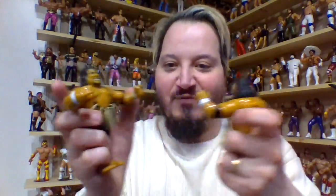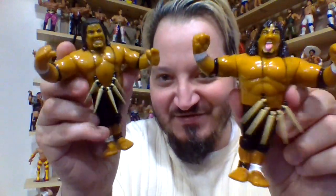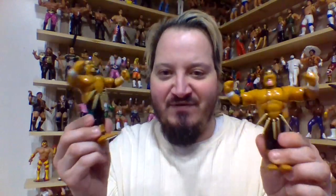For the sake of this particular matchup, because they are relatively identical in every way, I would probably go with Samu just because I kind of like the fact that he sticks his tongue out at you. Either way, these guys are great figures nonetheless. Oddly enough, even though we don't enjoy fused legs, these are bigger guys — let's say compared to the Rockers — they're a lot more top-heavy than the Rocker figures, yet I feel like these figures stand so much better than the Rockers. The Rockers are constantly tipping over, but these actually stand pretty well on their own. I never really had any problems with these guys tipping over.